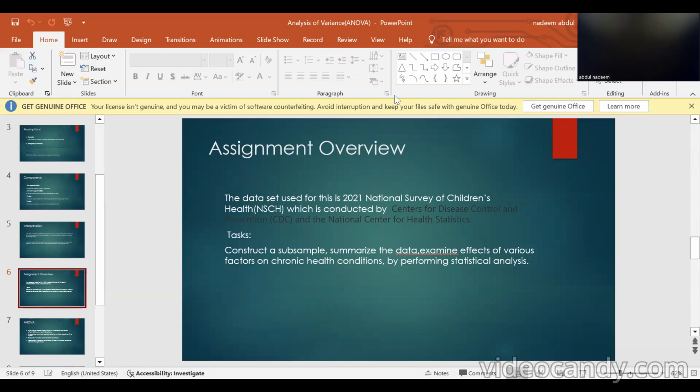The task we deal with in this assignment is downloading the sample data from the National Survey of Children's Health website or the data code given in the assignment, constructing a subsample, summarizing the data, then examining the effects of various factors on chronic health conditions, the dependent variable, by performing statistical analysis.